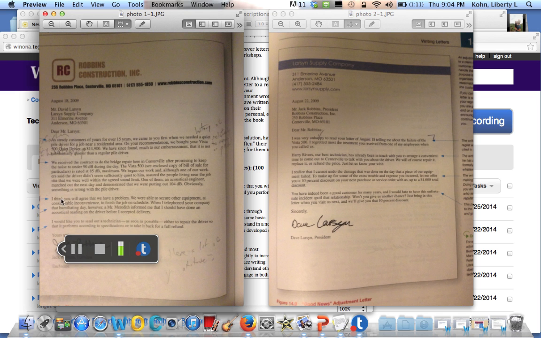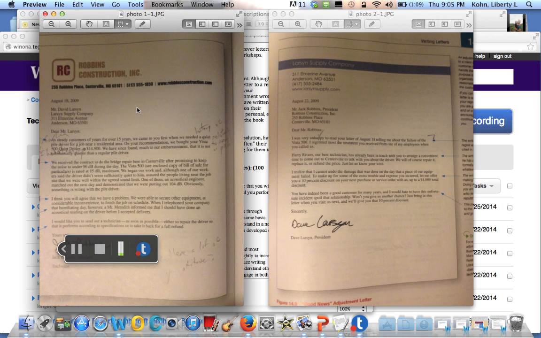Another way to look at this, in addition to that, is that each of these paragraphs probably has its own function. So what you probably want to do at this point is just pause the lecture for a minute and figure out what the purpose of each paragraph seems to be. Earlier I mentioned that you probably have background information, things related to the problem, things related to the solution, and perhaps attitude. So you'd want to see if those things are designated paragraph by paragraph, or if there's a mixture of those things in several of these paragraphs, or exactly how this is organized. So go ahead and pause this for a moment and give this a good read and see what you can find.